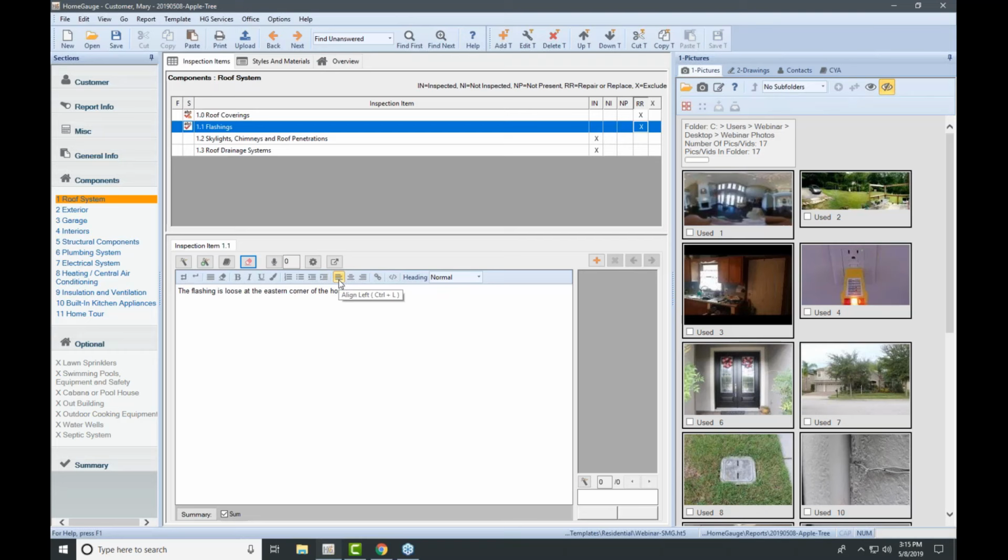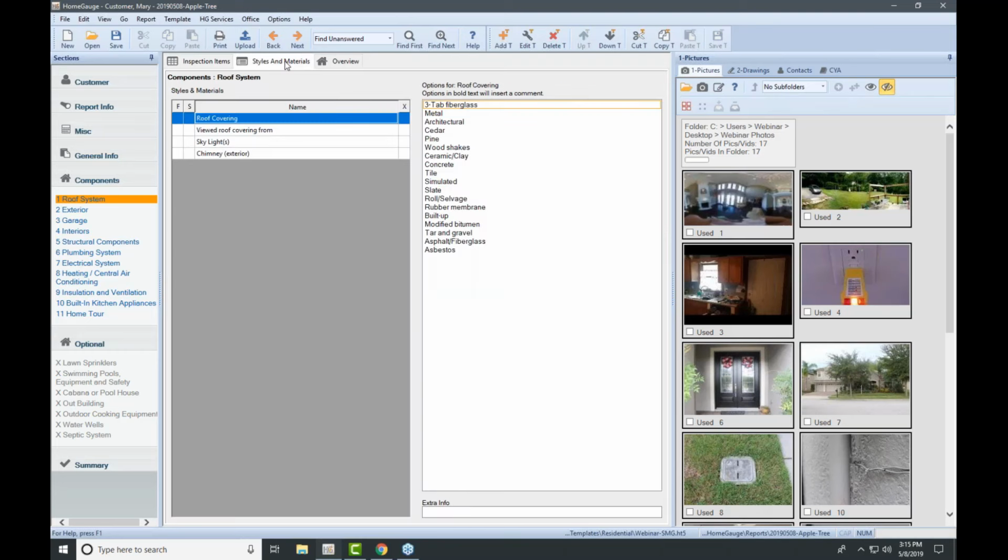And the next thing we need to incorporate here is styles and materials. A lot of, I guess in the past, people would say, oh, I'm going to put a sentence, the roof covering is made of metal and architectural shingles or whichever. Honestly, people who read a report, we all know that they really want to get some information really easily, and having things in a checklist or a list format sometimes helps with that. And that's how styles and materials show. Roof covering, I can just say 3-tab shingle and metal. That's super common in my region.